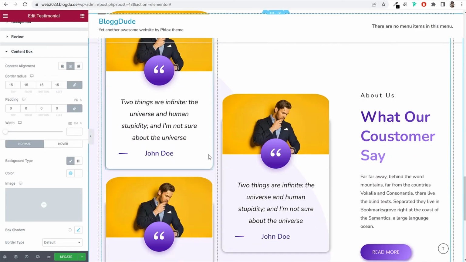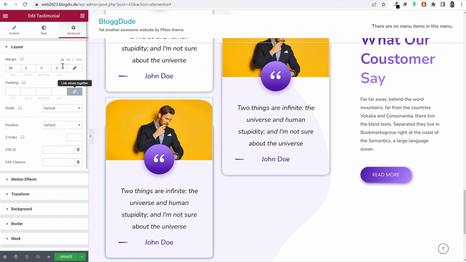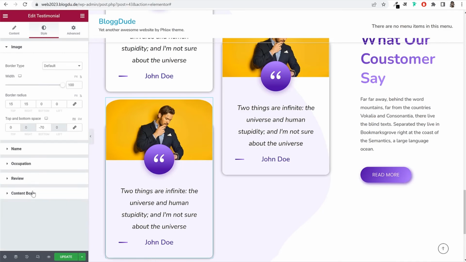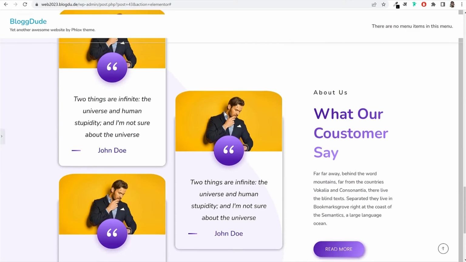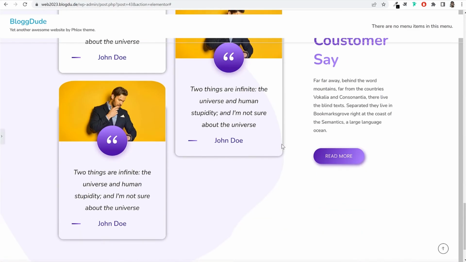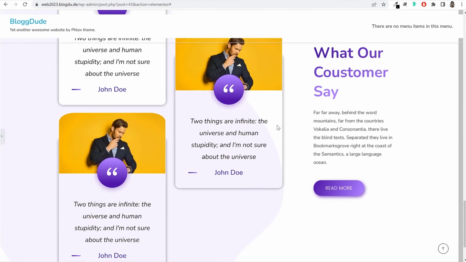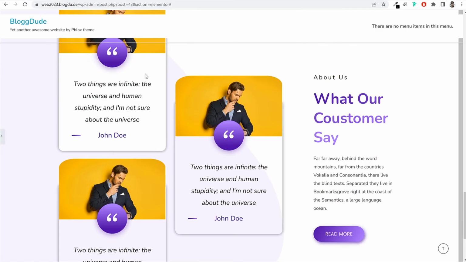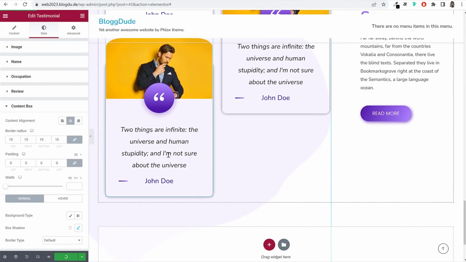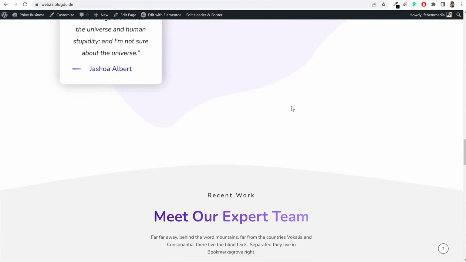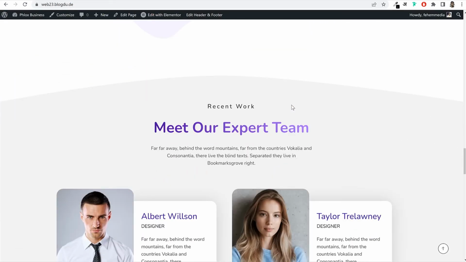And do the same thing for these options as well. Style, because if you see properly, if you don't add the background color white, you can see this color is mixing over here. So if you like that thing, you can have it, or if you want, you can add background color white for the content. So this is how it will look like. Whatever style you like, you can have it. Update it. Then let's see what we have.